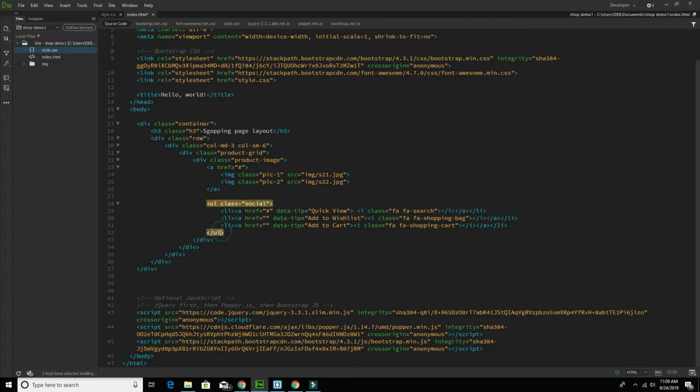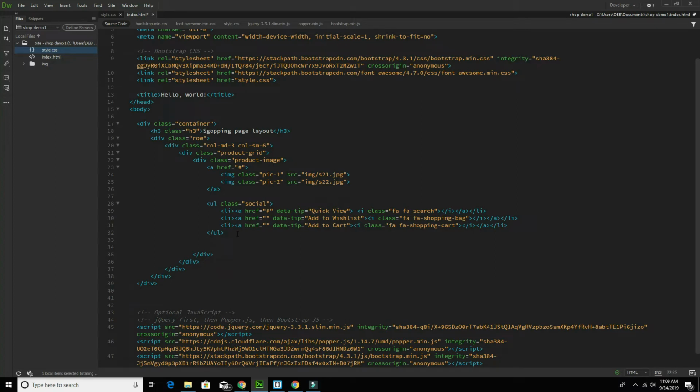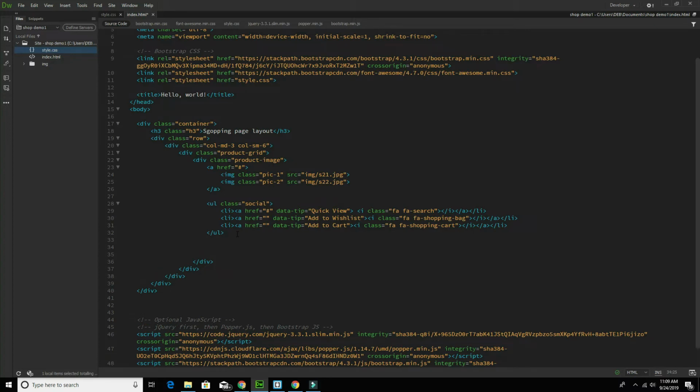After this ul, or another list, I have to take a span. So span, that class will be product-new-label. Okay, and that will be sell.